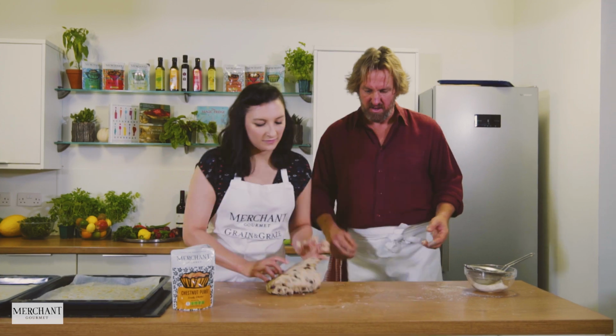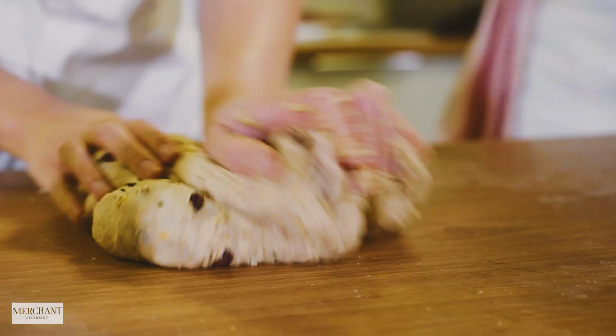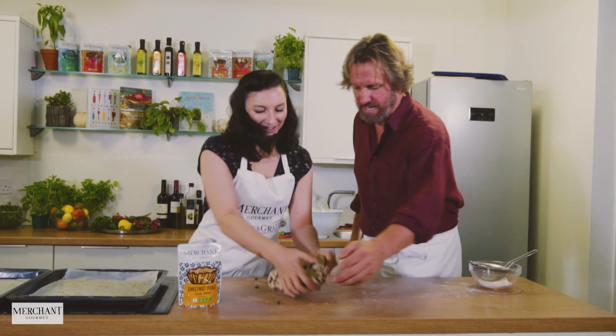Start kneading now. Really give it some welly. Do you know that expression? I do. The old Wellington boot. I love that expression. That's nice. I like your kneading actually. You go ahead and knead that way. Look, that escaped. I'll get that back in.